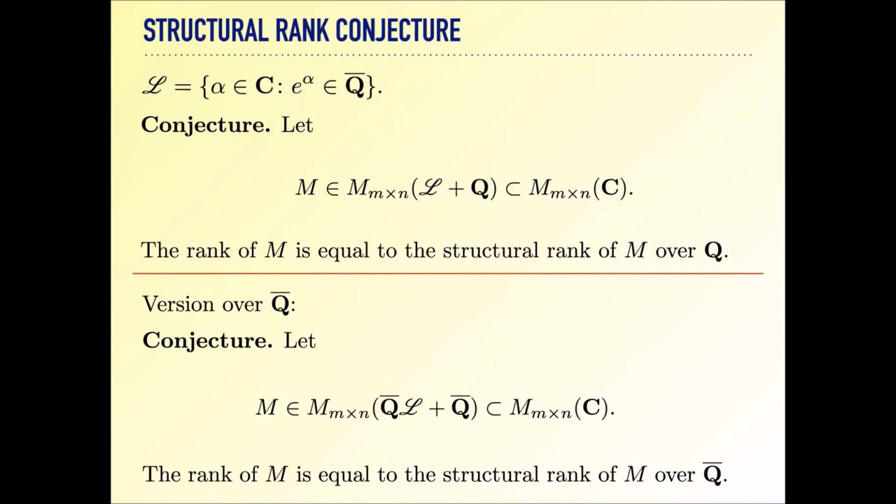And the reason that it's amazing is that it's not obvious at all. If you just follow your nose and give yourself a matrix with coefficients in Q bar L, and you try to cook up some other matrix with coefficients in just L, and apply the conjecture to it and then deduce the result, I don't think it'll work. That kind of follow-your-nose strategy doesn't work. And the fact that this is true, very deep and provable, is kind of amazing to me. I think it's a fantastic paper by Damien Roy.